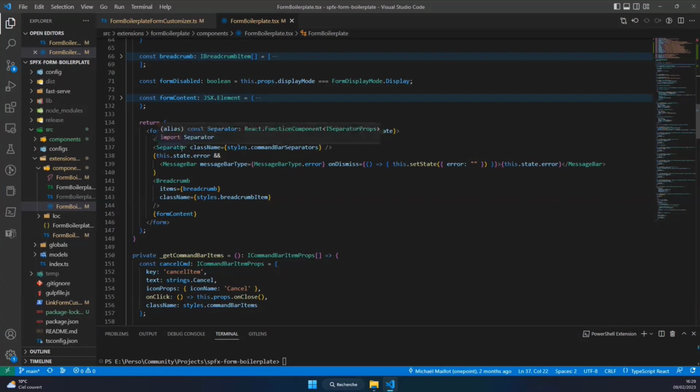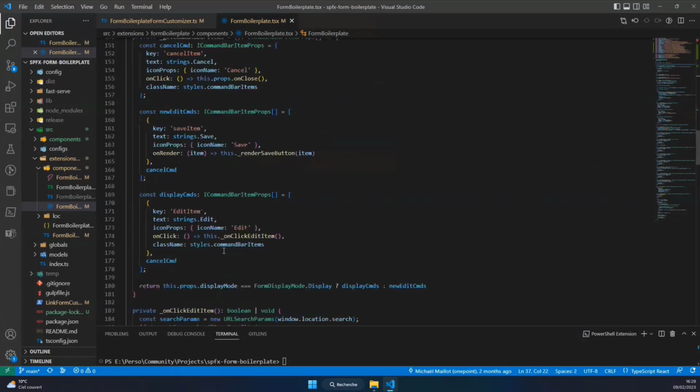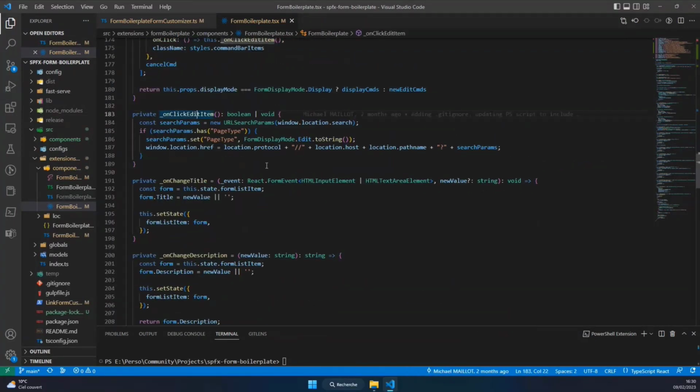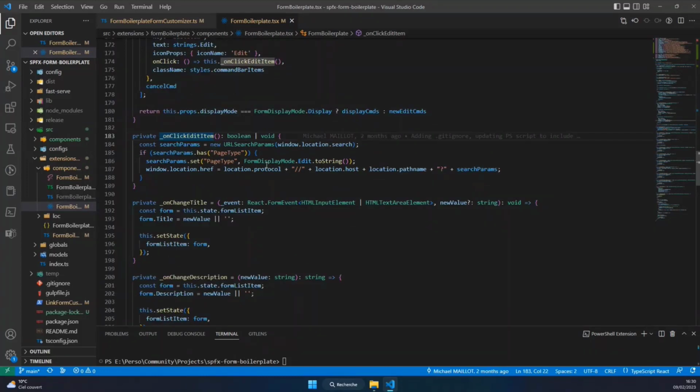We also have the on-click edit item method, which goes from display state to edit state by just changing the query parameter page type. I don't think there is a method provided by the form customizer context to easily let us go from one display to another, so we go through the URL search params.